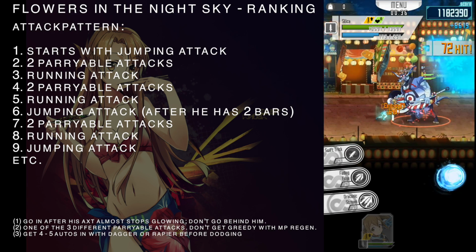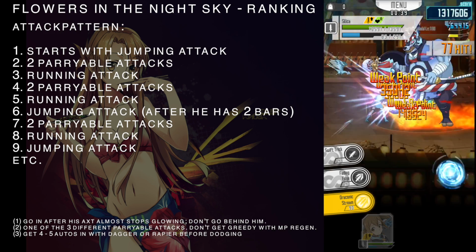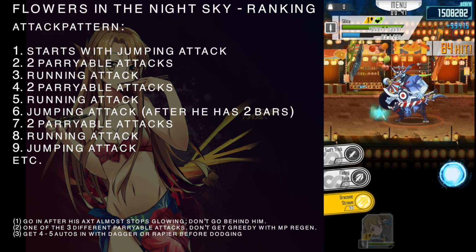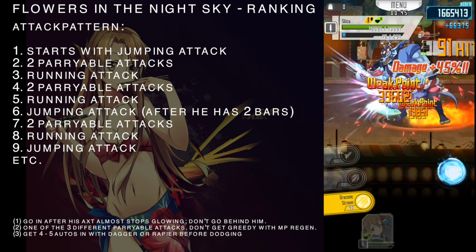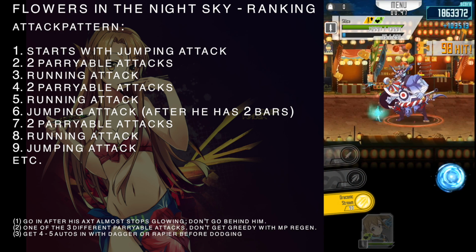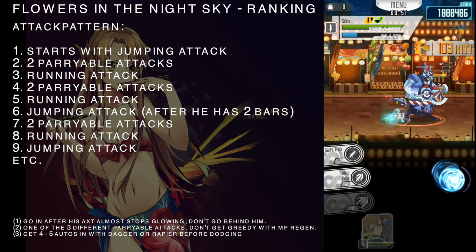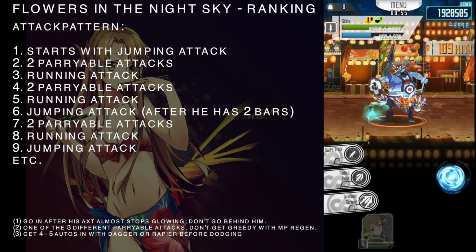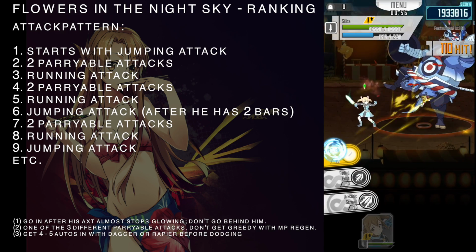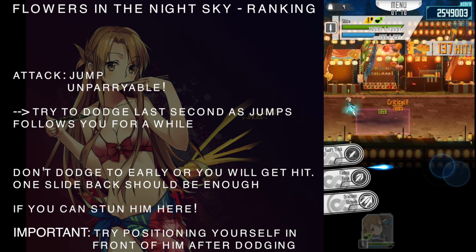After this he will do a jumping attack, so 2 unparryable attacks in a row. And then he will do a parryable attack again and another one after this. So that's the only thing where he does 2 unparryable attacks. After this he will do the walking attack again, and then he will most likely jump again. After you get his health a little lower, he will then do 2 unparryable attacks in a row instead of 1. So let's look at the second boss.